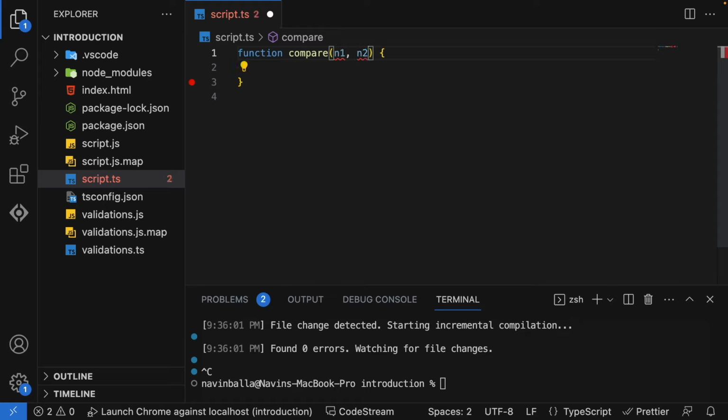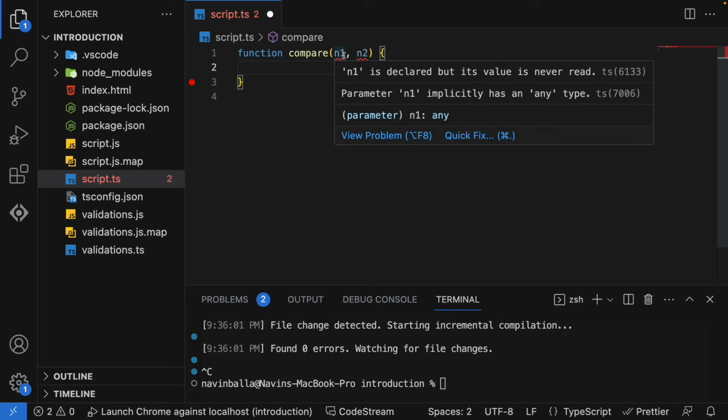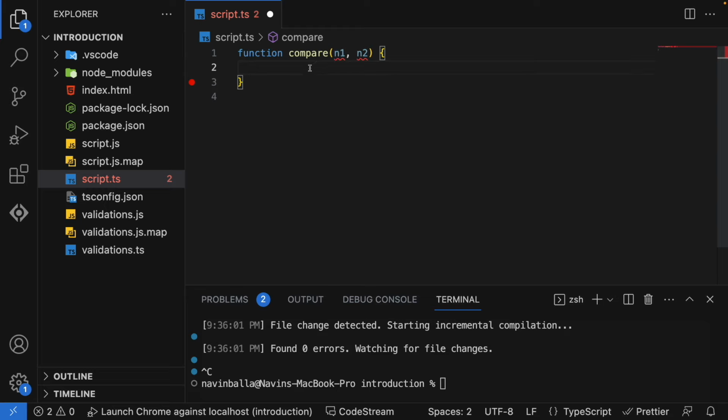So previously we have mentioned it in this way, and as soon as I do this here, it started showing some errors. It is declared and never used, and everything that you should be getting to know now, that is due to the ts file configuration that we have seen earlier in the previous module.